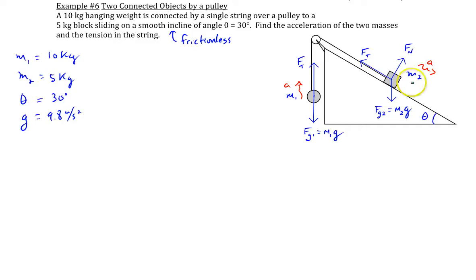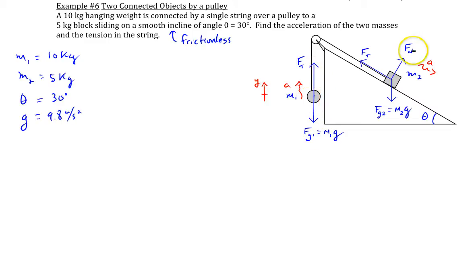Okay, well, let's just stick with this and see what happens. So we need to choose a convenient coordinate system for here and here. So let's start off with this hanging weight, and we can assume that going upwards is going to be positive. Sometimes we just simply draw a little axis on the side here and make it y. And so the person who's grading your paper will know that you're assuming upward forces are positive and downward forces are negative.